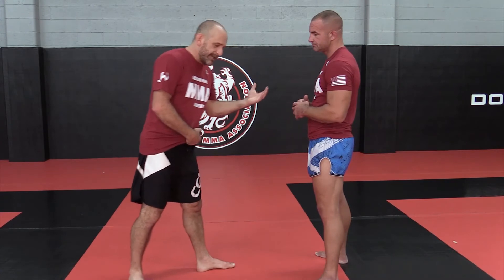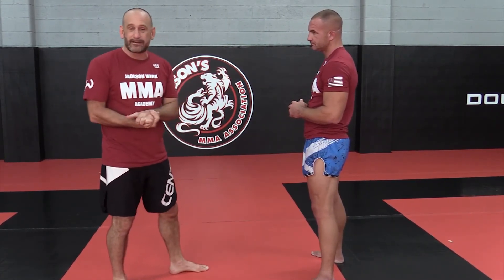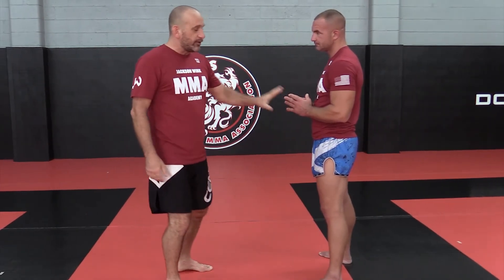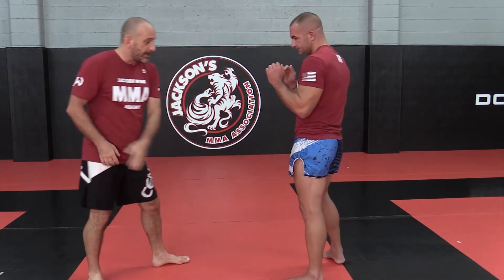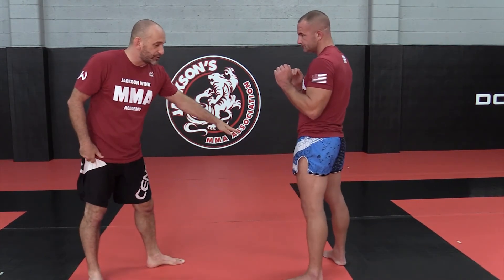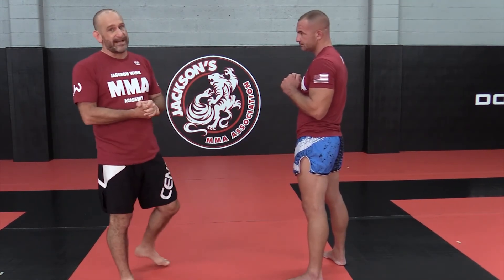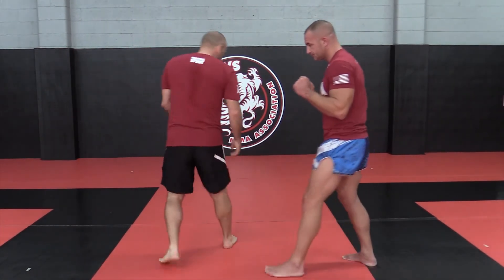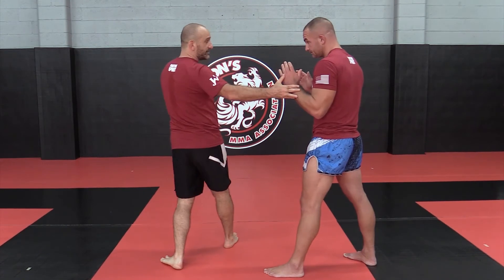It's basically leaving an opening wherein they feel like they can get you — that is a very easy thing to manipulate as long as you have it preset. So we'll do something that's very hard to land on somebody, which is a back leg sidekick. Now even in any sport you're doing, including Muay Thai, sidekicks are legal — it's just getting there can be a pain in the butt. So I'm going to do a shallow kick on purpose. I'm going to be in here fighting, throw my jab, throw a leg kick, but throw it short on purpose, and it's going to look like I'm off balance — big swing and a miss, and this leg comes down here.